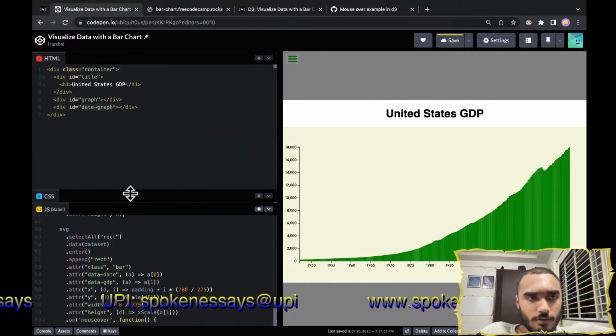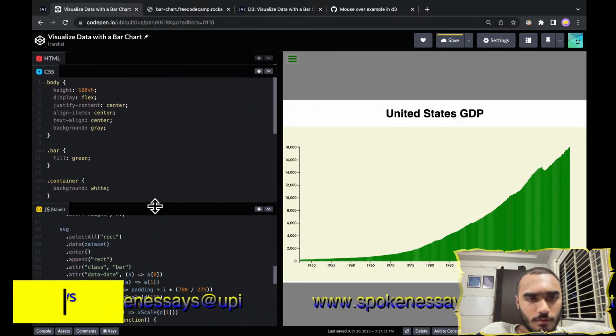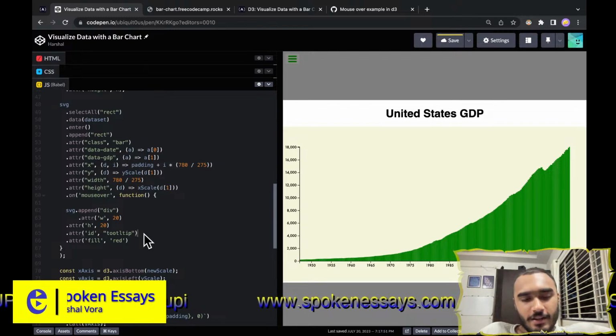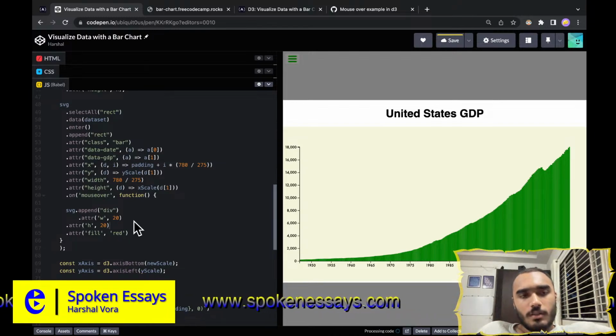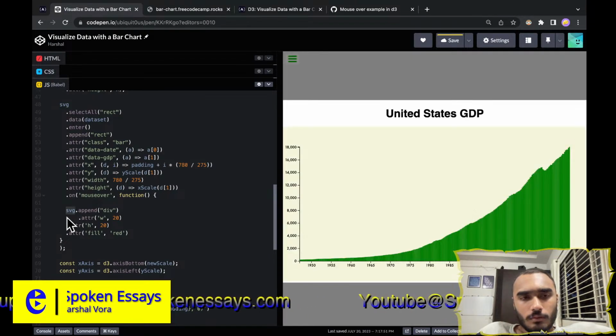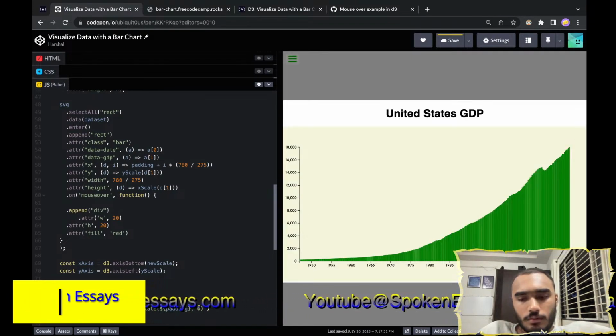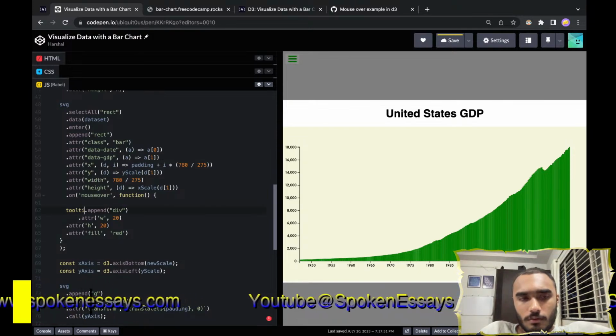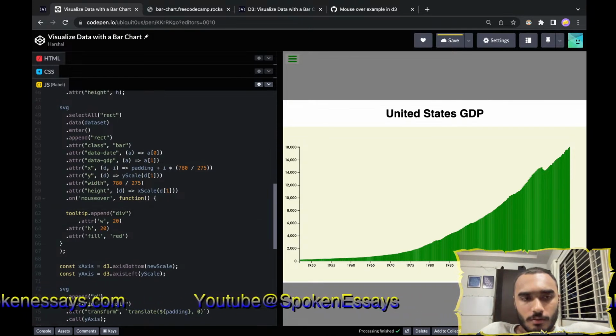Is there an ID called tooltip? No, there is not an ID. Oh, we're adding an ID called tooltip, right? Tooltip dot append.